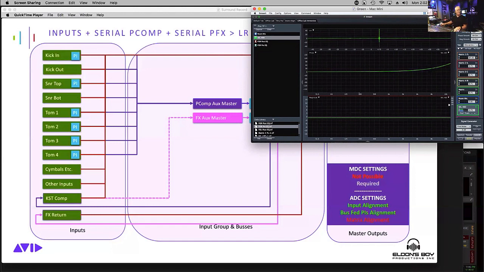And what we have up right now is the effects return, as you can see here. That's the effects return, and the parallel compression, right? So here's our inputs up. Here's our parallel compression being added with it. And here's our effects return being added with it. And the effects return is in bypass right now, as you can see. And that's all fine, right? Even if we listen to the input to the effects processor, say it sounds good there.